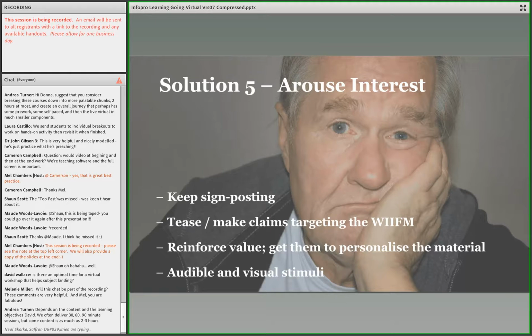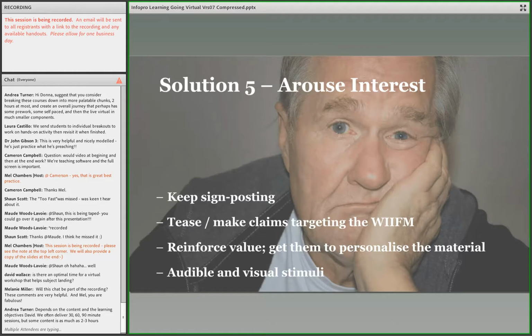And some people say, well, what's the difference? The difference is this: if people are paying attention, they can hear you. They can see what's on the screen. That doesn't mean to say that you have any level of engagement. It might be a completely passive attention. What's really important is to arouse interest. You want people, when you ask them to put stuff in the chat, to actually put chat in. That means they've got to be interested. If they're not interested, they won't.